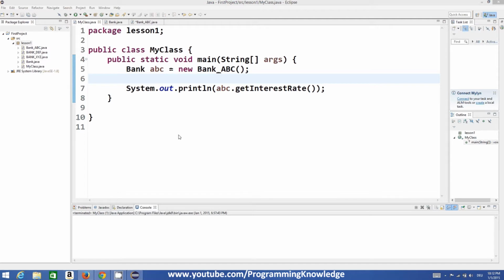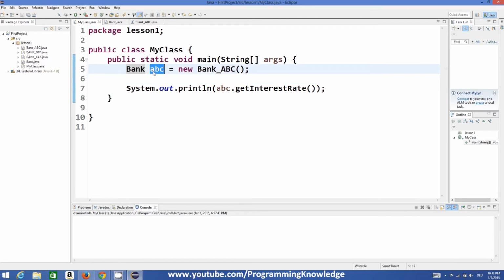And in this video we will see what an abstract class is, and why and where we will use abstract classes in Java. So what is an abstract class? An abstract class is a class which cannot be instantiated. So for example, if you make some class an abstract class, you cannot make an object of this class.